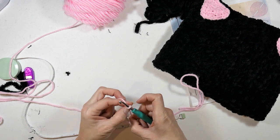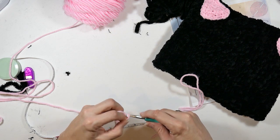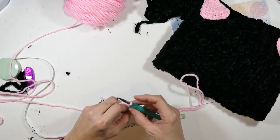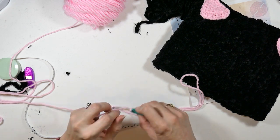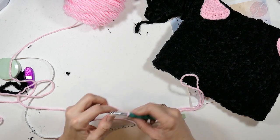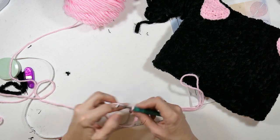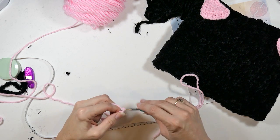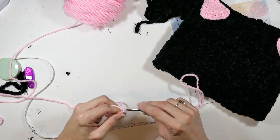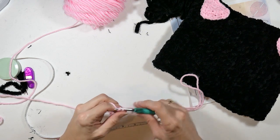So I'm just doing a slip knot, and now I'm going to make a chain. So here I'm just going to do a chain, and what I'm going to do is I'm going to do 30, and that's going to give me about 7.5 inches. And that's probably pretty good, 7.5 inches. That means that it'll be about 3.25 inches each side my bow will be.